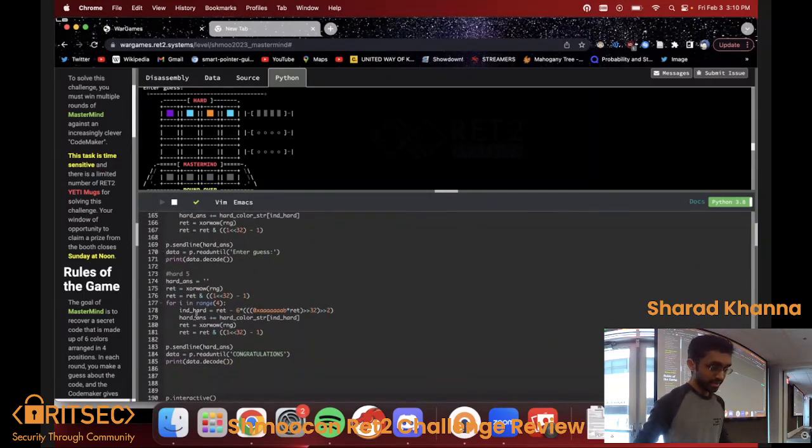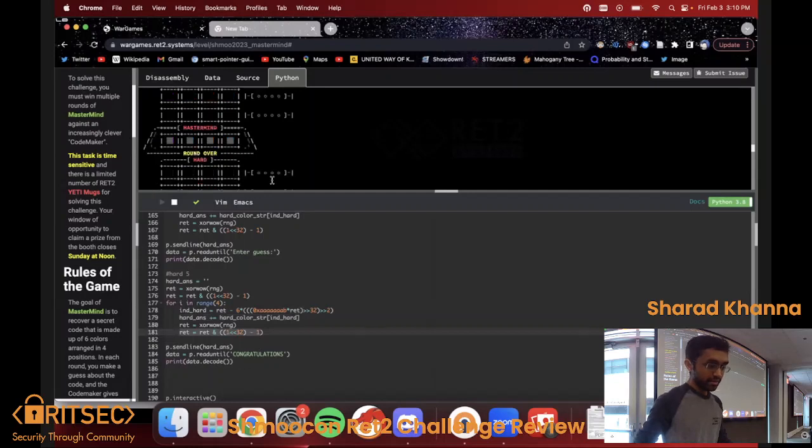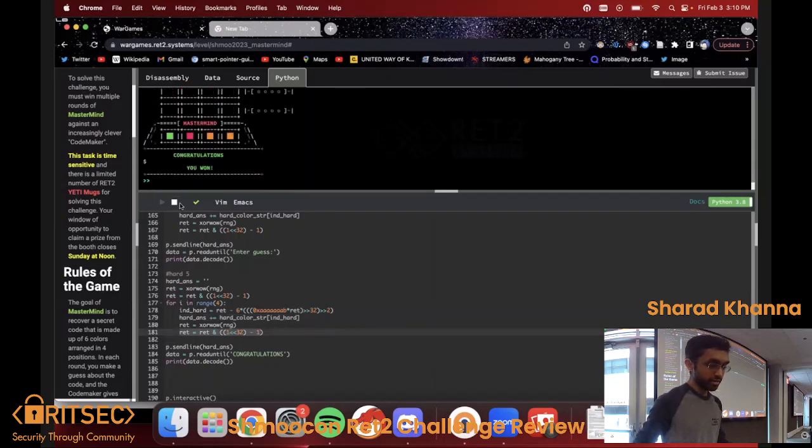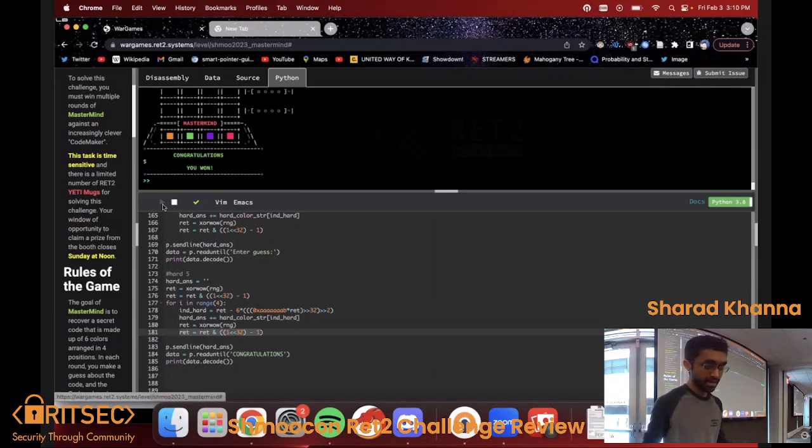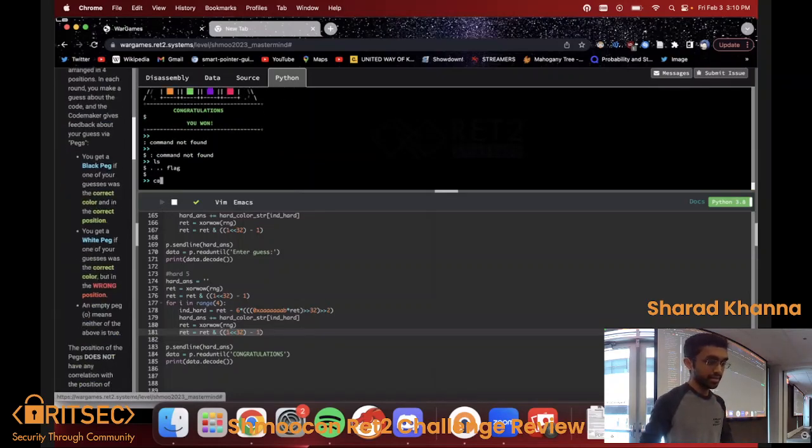We get the index, we add that, we do XOR WOW again, and then we just continue over and over and over again. Then eventually, you get the flag once you solve it. So hopefully this doesn't fail again. Yeah, you get the flag, and you're done.